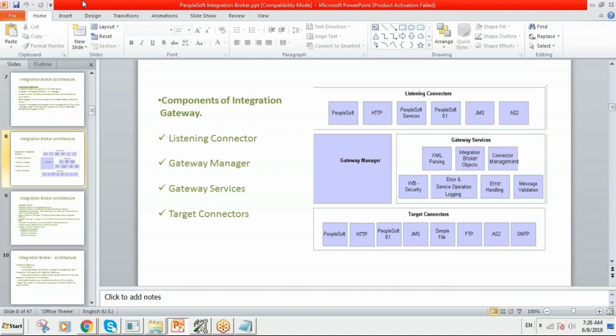Next, you see some of the services here like error handling, message validation, and service operation logging. That means whenever a message is received via the listening connector, the gateway manager processes the message and performs the validation. What is validation?